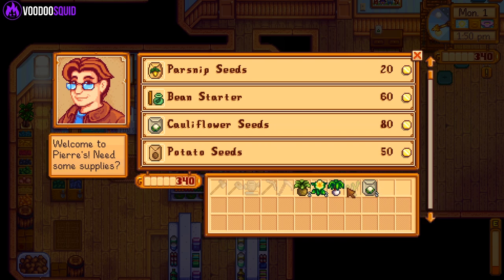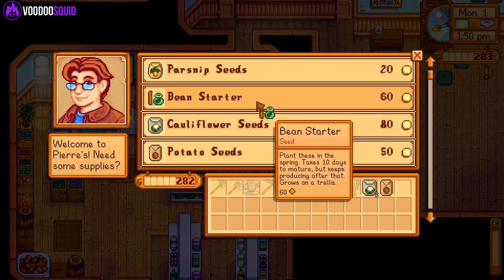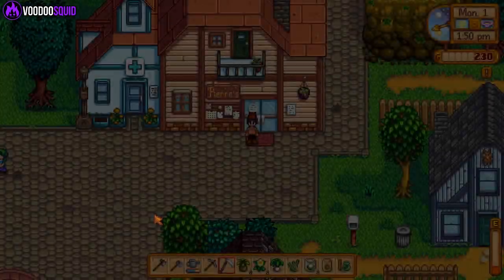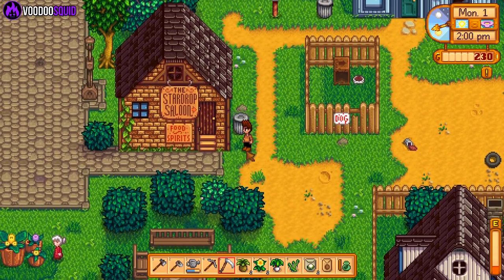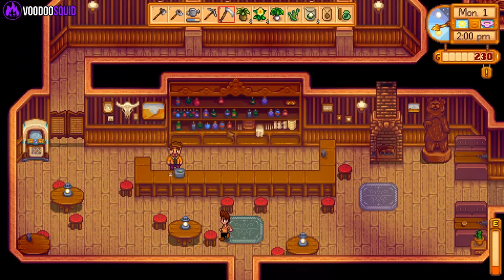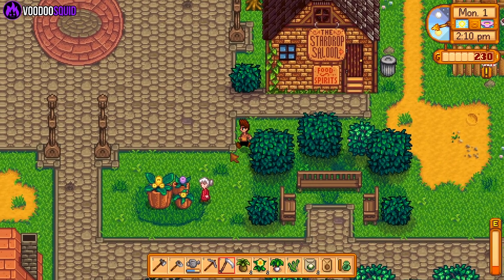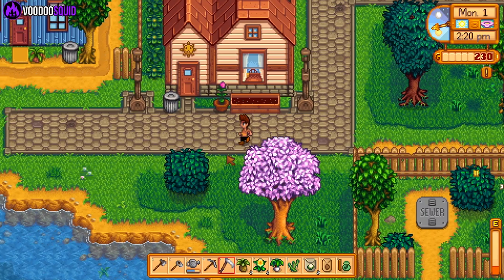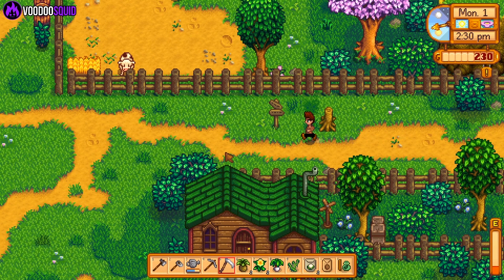I'm pretty much going to blow all of my money on cauliflower seeds, but you are going to want to make sure that you get one bean and one potato. As you progress into the game, one of the big quest lines is restoring the community center, and you have to collect bundles of items. You have to collect things like all the forageable items from spring and super rare minerals, and you got to milk a goat, and you got to do this, and you got to do that, and it's a big part of the quest. So to make sure you're set up for success and that you are planting all of the things that are required for the community center, it's very hard to do in your first year.